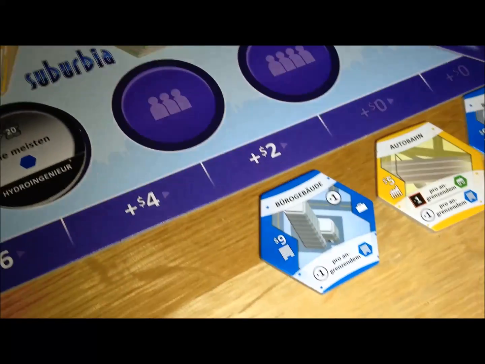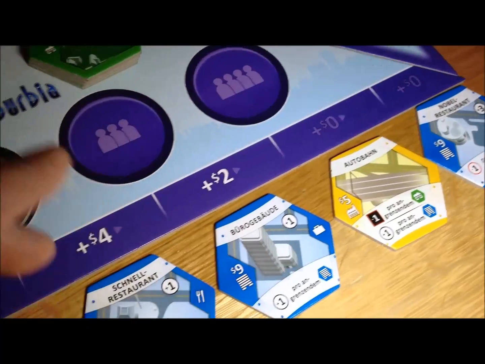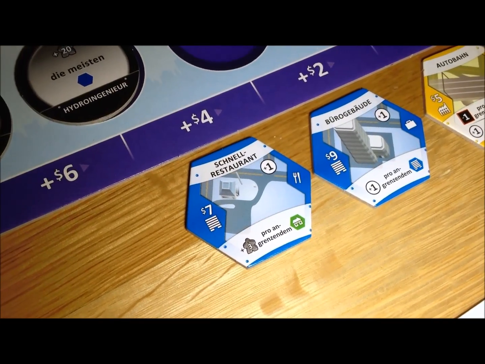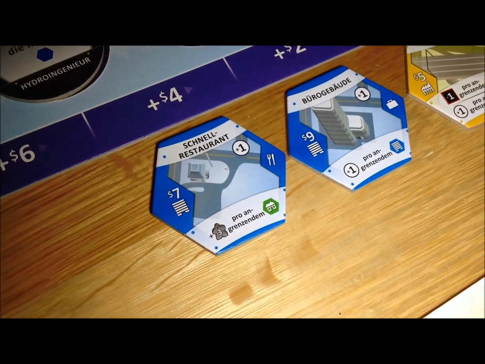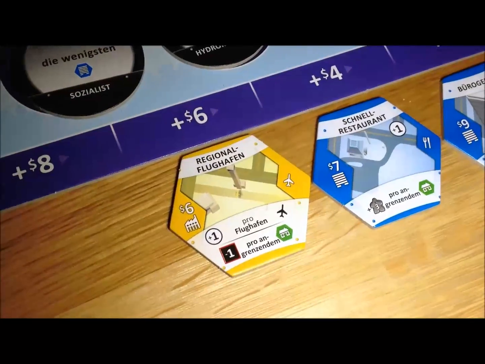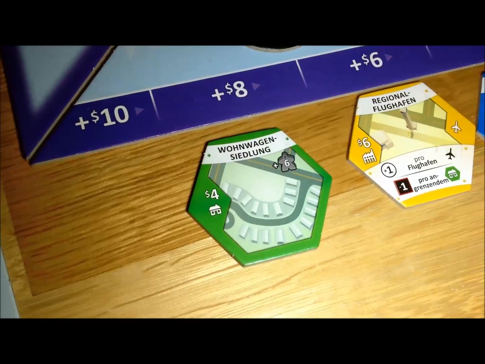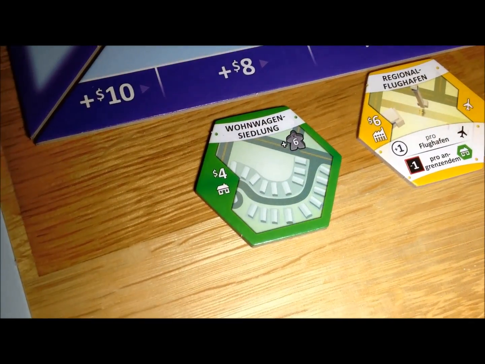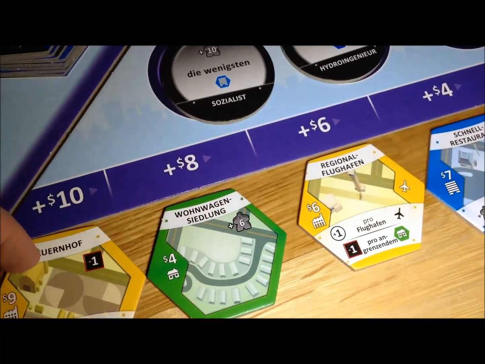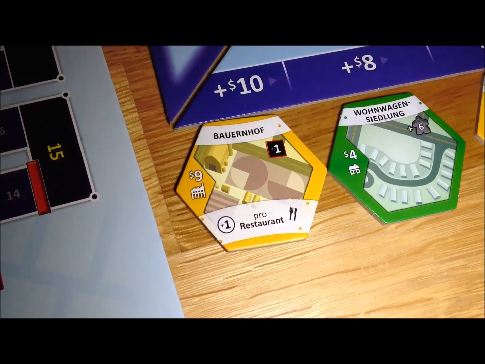Then we have some office buildings we can buy for that one. We have more or less a restaurant, a cheap one, I would call that. Then you have a small airport here. Not the last one. This is a trailer park, so not a very expensive one. So some trailer parks for your city. Not sure if you want those. And there is a farm, basically what you can buy here.